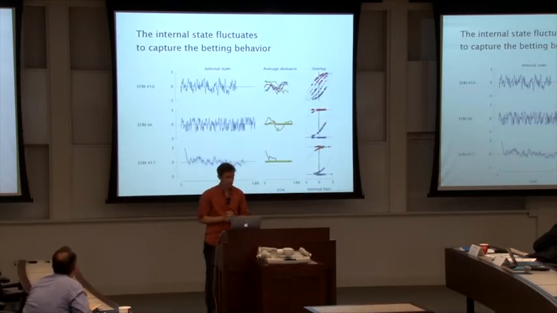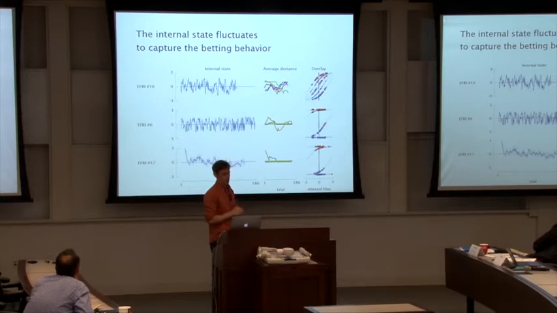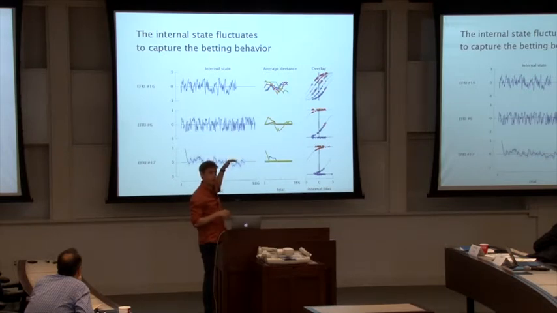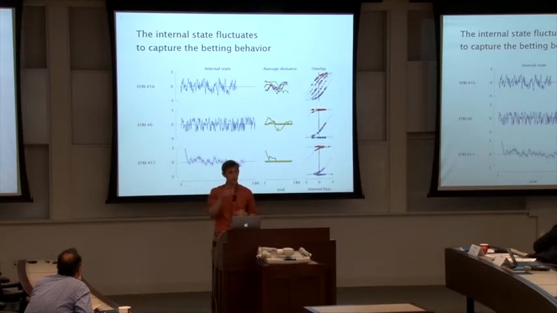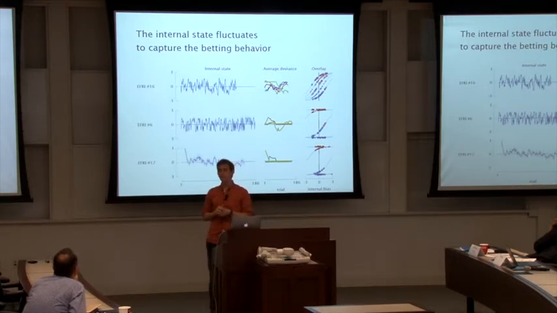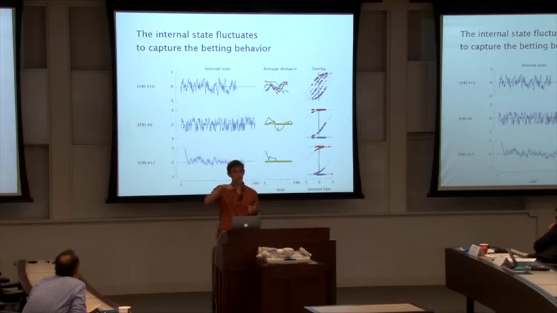So we can have a look at the trajectories, and we see that for the 2 types of patient like F316 or F36, where we have variability on all cards or variability only on the 6th card, we have a nice internal state that is modulating, showing some fluctuations around 0. While for F317, where there is no variability in the data, essentially the state is just hovering close to 0. Okay.